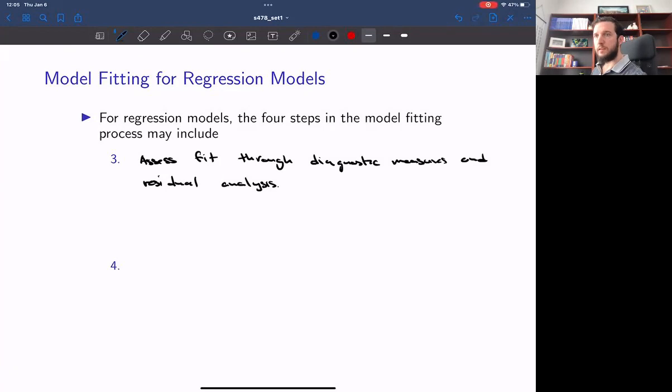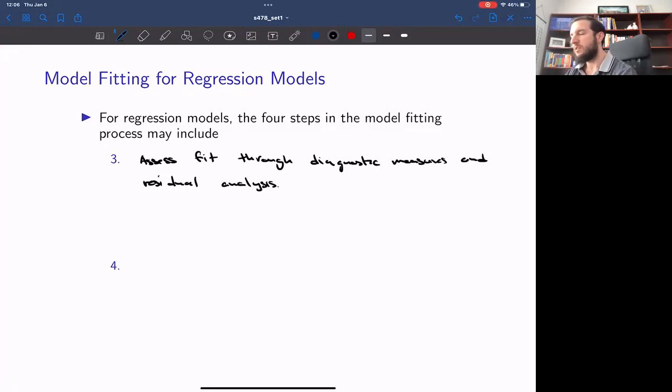Residual analysis is a term I assume everyone has heard before. This is the process of evaluating those model assumptions that we place on the error term. This can be as simple as just studying the direct residuals and the distribution of those direct empirical residuals. But there are other residuals that we can utilize as well to evaluate those same properties and to study the influence of particular observations on the regression model. But most often on step 3, what we're really trying to do first and foremost is use residual analysis to evaluate those model assumptions, particularly on the error terms.